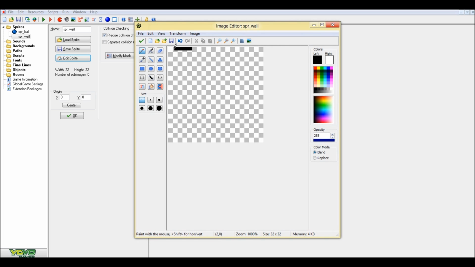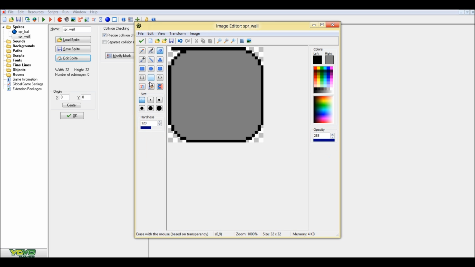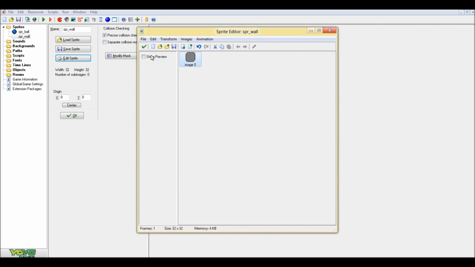And all we want to do here is actually create an object. This is a little box with little edges. So we're going to make this the border, and then inside, that's right there. And then click right in the corner and drag all the way to the other corner. Let's get rid of that little piece I did right there. There we go. We got our little wall block.